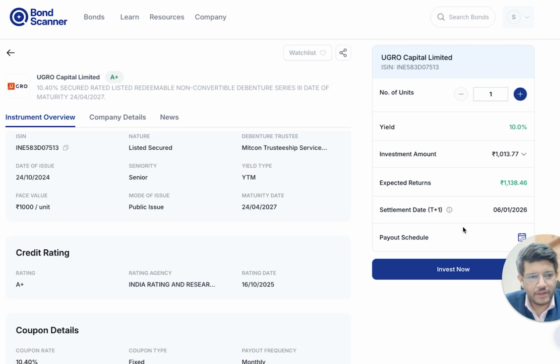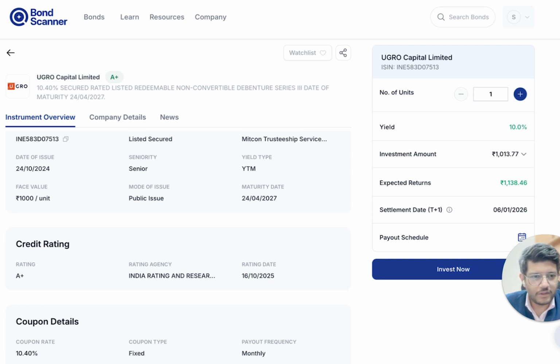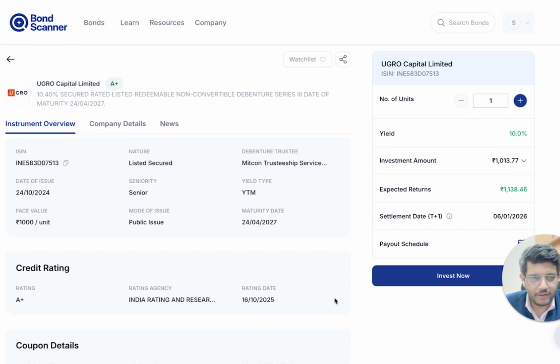Why is that? It's T plus 1, where T refers to a working day. So even though I'm punching an order today, the first working day will be falling on Monday, and the bonds will be delivered on a T plus 1 basis. So that becomes a Tuesday, which is the 6th. Keep in mind, this T has to be a working day, and the T plus 1 as well. So if you are doing it on a Friday, it isn't that you'll be getting the bonds on Saturday. It will happen on Monday then, ideally.